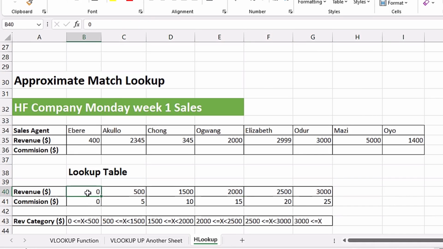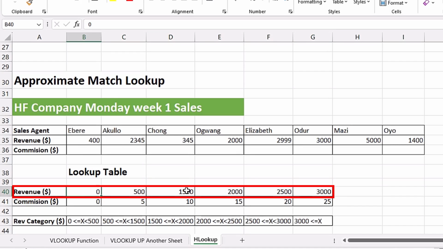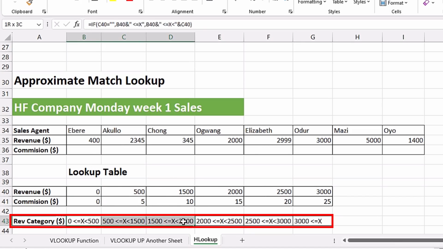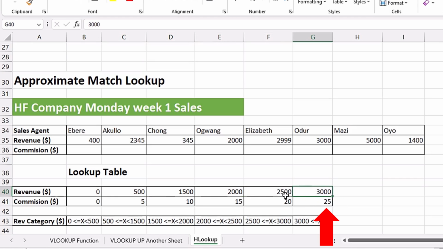Now this time around we're doing approximate match. That means on our lookup table here, we have a range of values where the lookup value actually falls. So we want to go to our lookup table, find the range where the lookup value falls, then we move down to the next row, pick the commission, and then we put it there. This is actually the category where all those fall. But if you put a value which is less than all the lookup values on this lookup table, the HLOOKUP and even the VLOOKUP will actually return an error. But if you put a value which is more than all the lookup values, the HLOOKUP will actually pick the last value, which is this value here for our case.